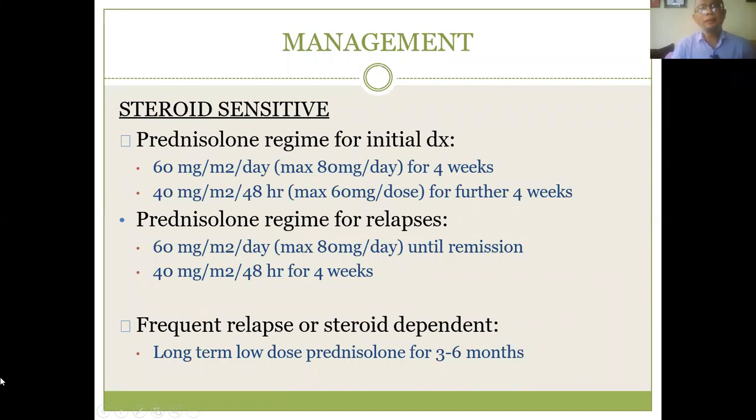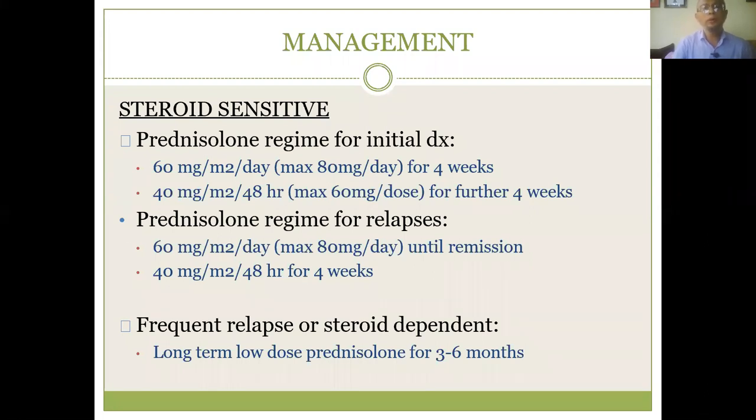management. Always in management, there are two portions. One is symptomatic management and one is specific management. In case of symptomatic management, say if the patient is edematous, then you can give diuretics along with potassium sparing diuretics. If there is hypoalbuminemia, you can give protein-rich diet, even albumin. If there is an infection, you can give antibiotics. And if there are other hematological features, you have to treat accordingly. So that will be the symptomatic treatment.